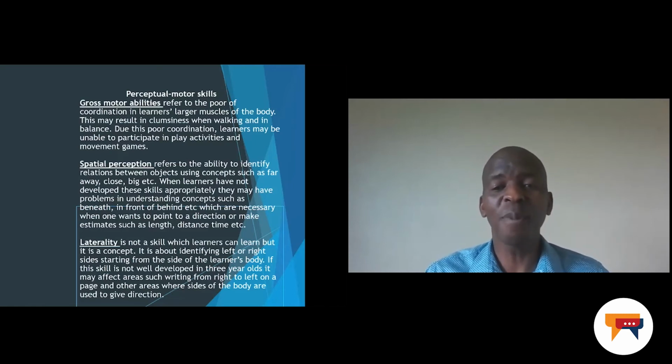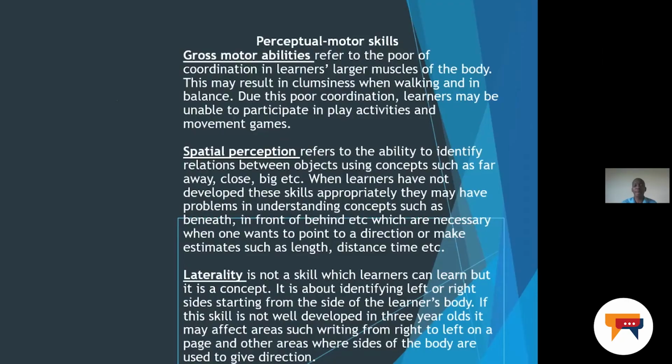This is a problem that even some older people have. When you say, take that thing, it is on your right-hand side, or you say to them, move towards your left, they first think, where is my left? Where is my right? But because they are older people, eventually they are able to find it.